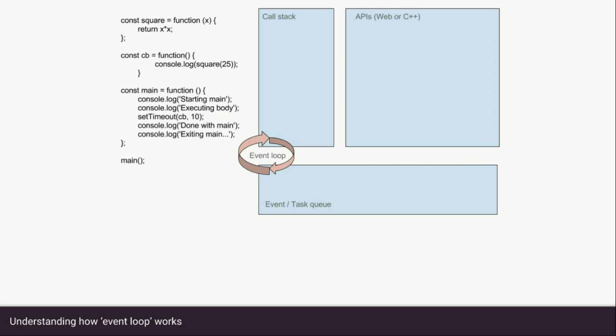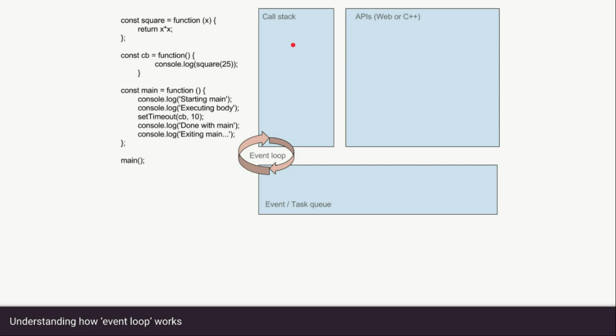So coming back to our topic, we want to understand how the event loop actually works in Node.js, right? Here is our program, and we have some structures here. You can consider these structures as logical structures. This is the call stack.